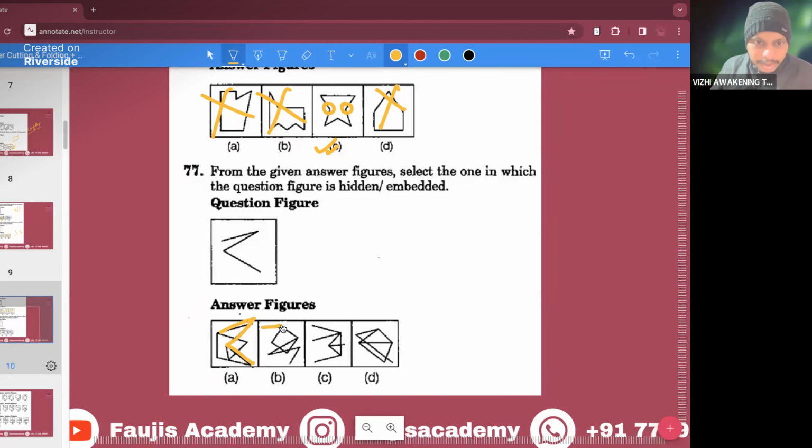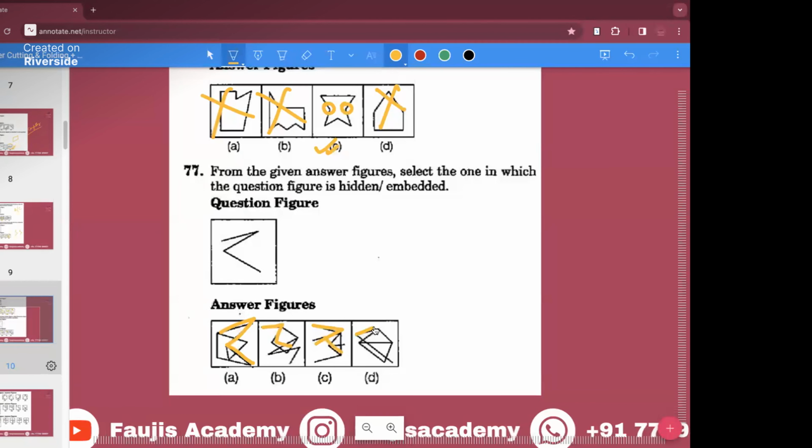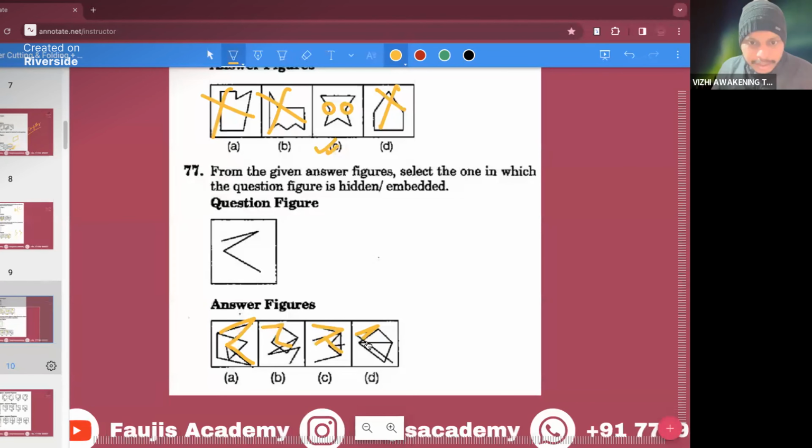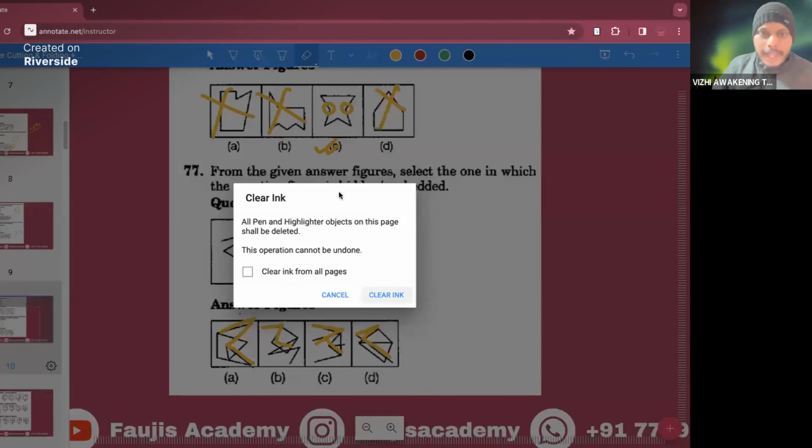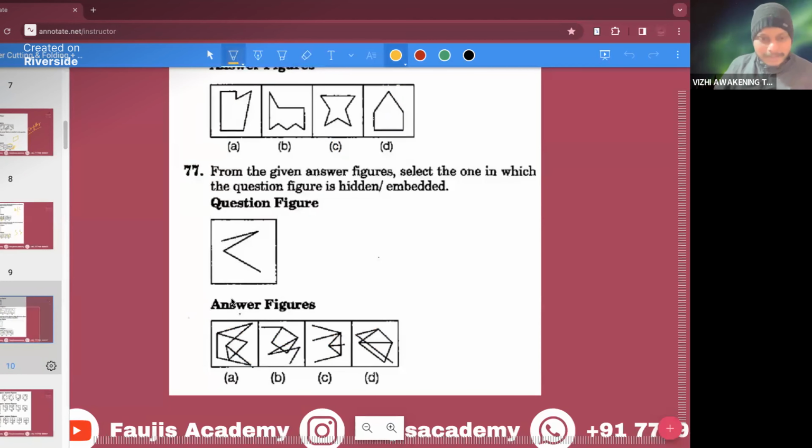Can we make it like this, like this, like... No, we cannot. Sir, option D is related. Yes. Good observation. Very good observation. And you see, both of these questions we have in a single question itself, right? The first one, it's like this. The second one, it's like this. Let's say this one. Okay.